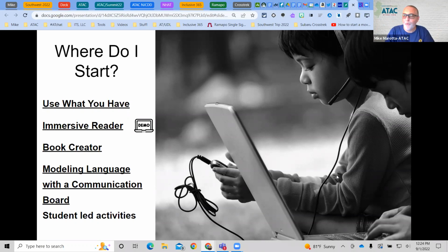An AlphaSmart was the precursor of our laptop computers in the classroom. And AlphaSmart was a portable word processor, which did not have internet access. It did not run programs. It was a word processor. You typed on it. It lets you type up to, I think, like 100 and something pages of text, and then you would connect it to a computer to download that text into a computer. So it was that idea of providing someone individualized support before we had laptops for everyone. And what it gave you is its ability to input your ideas into some device that then could be printed out and shared with the teachers.